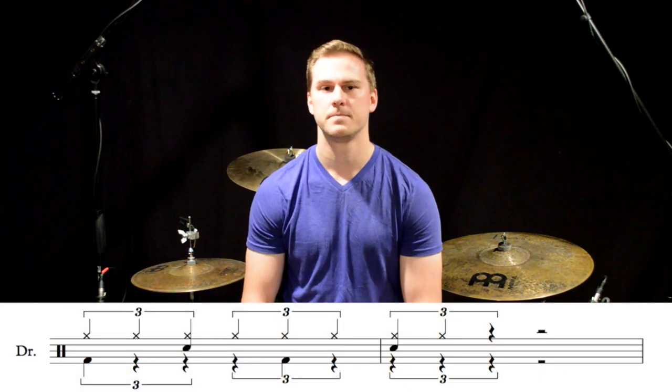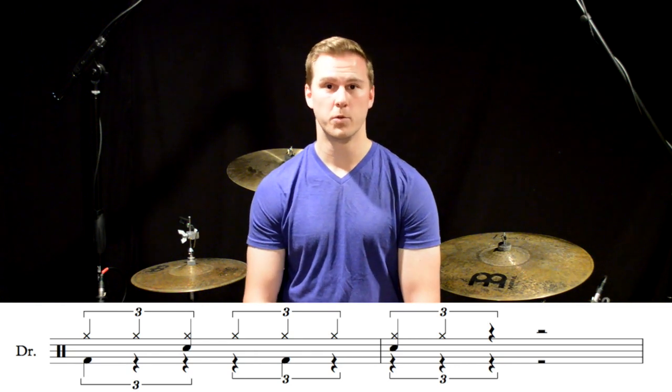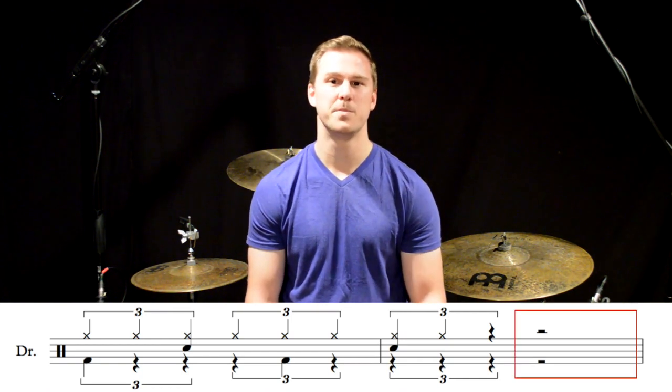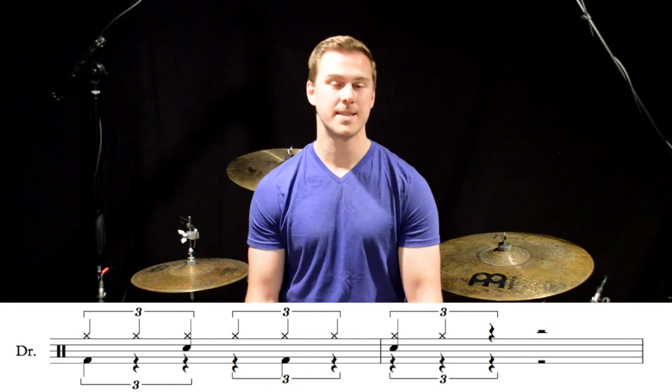Next, again, we need to work on superimposing our original groove onto these quarter note triplets. Ultimately, it looks like this. As with the fast forward groove, when we overlay the original groove over top of the quarter note triplets, we don't fill up the same amount of time. We're left with an extra space in our second measure of 4-4. So it's up to us, really, to figure out what we want to do with that space.